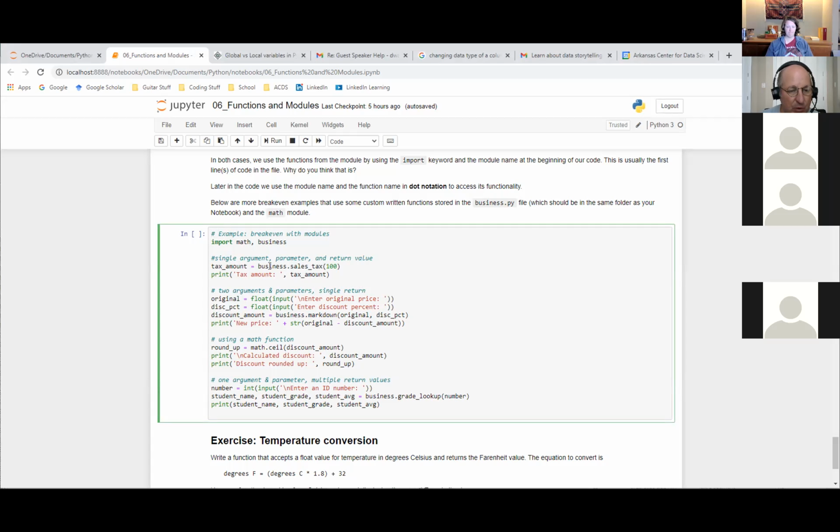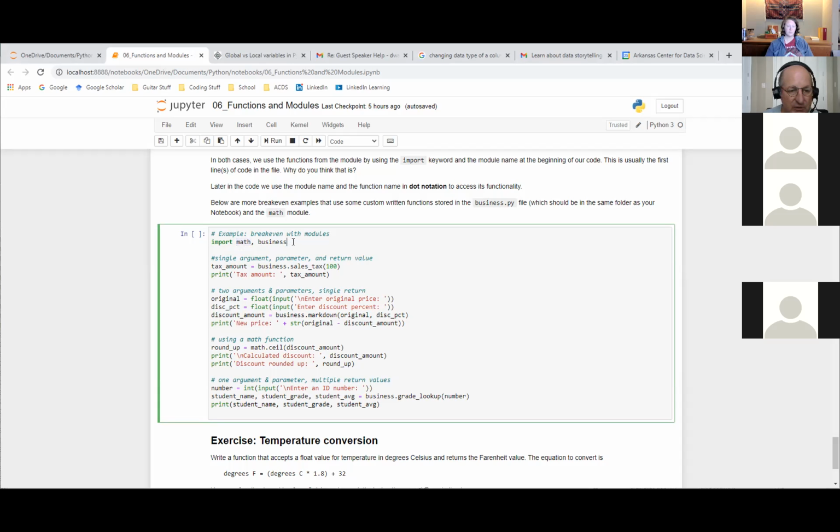But you see, we're calling functions within the business module, and the way you do that is dot notation, very similar to table.column name in SQL. So if math did some cool calculation of standard deviation, say, it would be like math dot standard deviation.